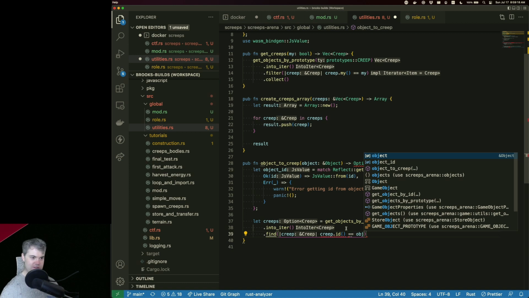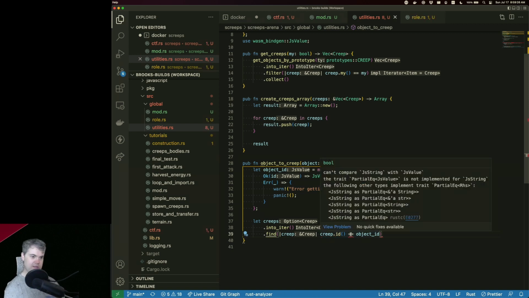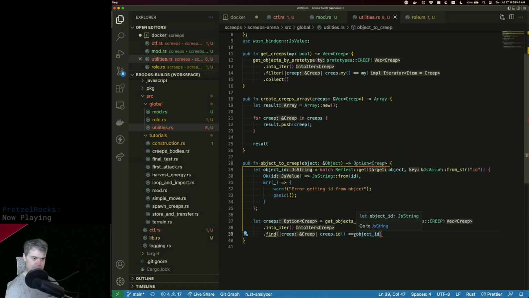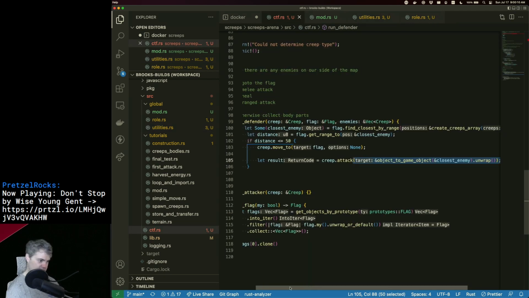So I want to do, okay, script equals object ID. Okay, so if I find this, can't compare JS string with JS value. Wait, what? You're a JS string. Oh, you're still a JS value. JS string from. Can I do that? Okay, JS string. There we go with that. Okay. So you become this option creep. So I can just return this. So object to creep now. Okay, so back to you.